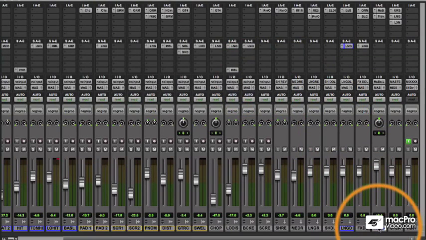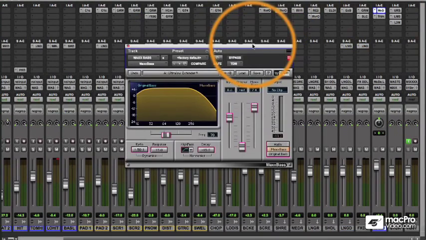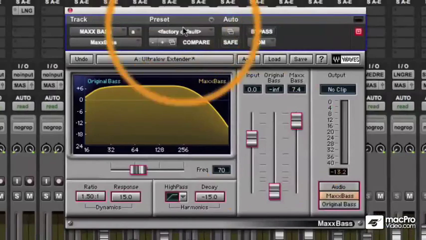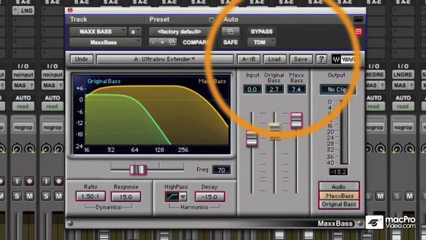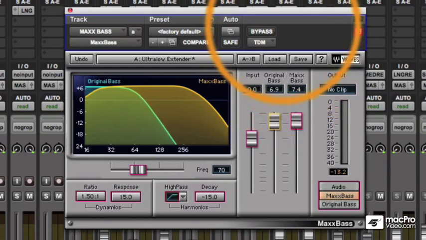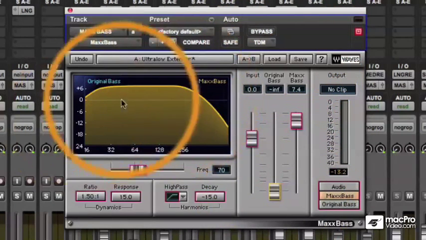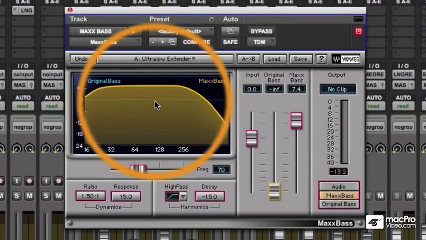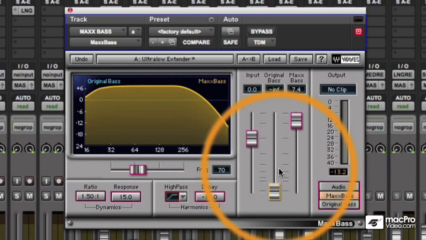Next, we're going to talk about this patch that I developed, and the way that we use this patch. This is a MaxBass patch that was ostensibly designed to be put directly on a track. You can put it on a track, have some of the original sound, and then have a synthesized bottom end here. But I found that, almost like a wet/dry thing, I use this more as an effect.